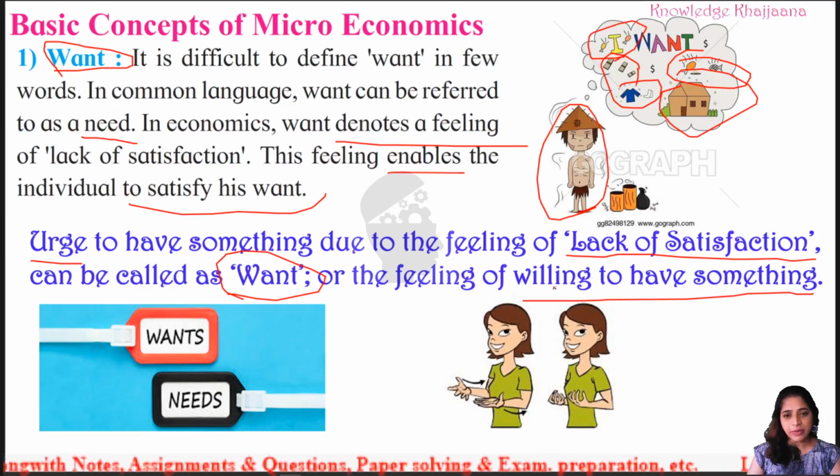Okay, so what is meant by want? So for him, what is the feeling he is having? That is, he is having a lack of satisfaction because he doesn't have anything. He wills to have something, he wants to possess something. So these commodities, which commodities? Home, foods and clothes enable him to satisfy his want. Okay, so what is meant by want? See, it is the feeling of lack of satisfaction which can be satisfied by getting some goods. Okay, that is called as want.